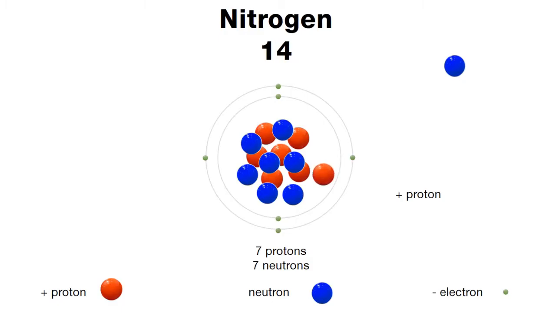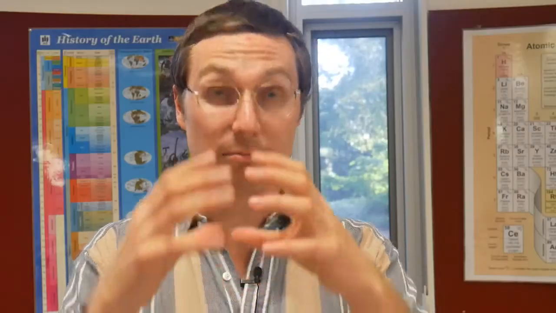Now, for any given radioisotope, how long it takes each nucleus to decay is random. But if we have a whole population of them, millions and millions of them, the time that it takes for half of that radioactive isotope to decay is really, really predictable. And that's what allows us to be able to calculate time with how much of it is left from a starting point. And the time that those half-lives can take can vary from tiny, minuscule fractions of a second to billions of years. And that allows us to build up a series of chronometers, a series of clocks that work on different time scales.